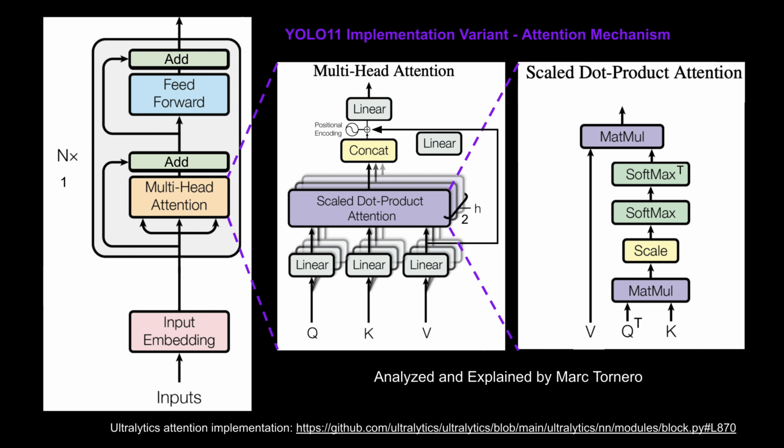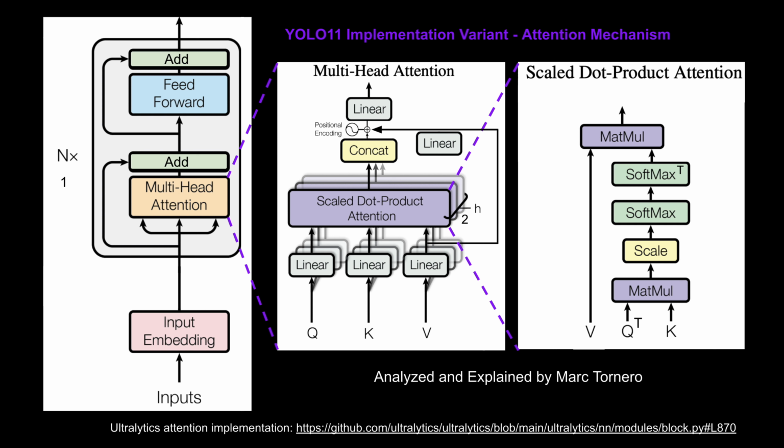In YOLO11, an alternative approach to the attention mechanism is introduced. If this looks intimidating at first glance, don't worry, I'll walk you through it step by step. By the end of this section, I hope you come to appreciate its elegance and practicality. This implementation diagram was created based on the only source of truth available, the Ultralytics code. I've included a link below for your reference.